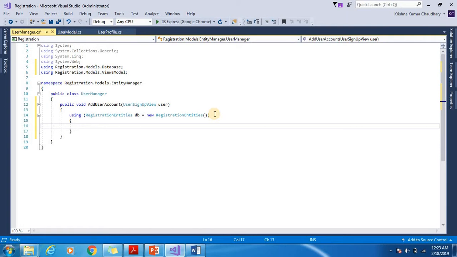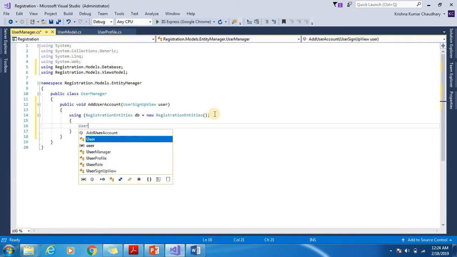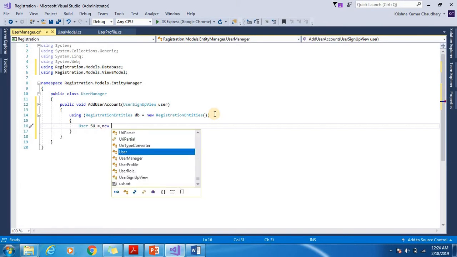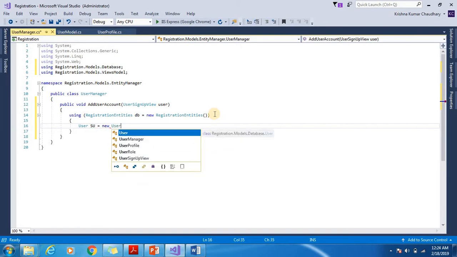Now using the user class. Okay, so su is equal to new user.